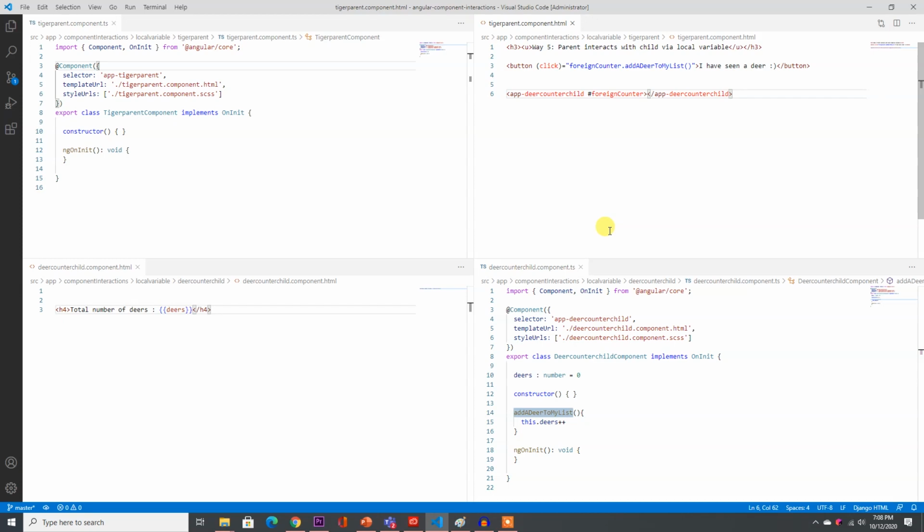So the result is, this button is present in the parent component's template. This HTML value is coming from the child component. So I am clicking on the button of the parent component's template, and using that variable it is getting incremented, right? So this is another interesting way of creating communication between two components.